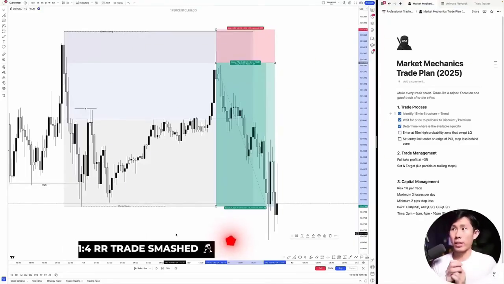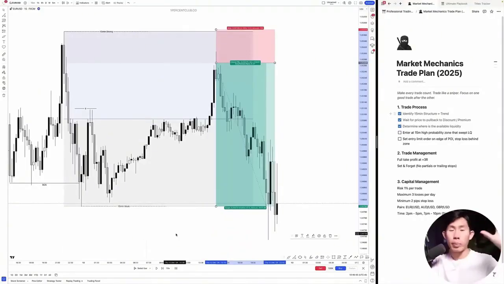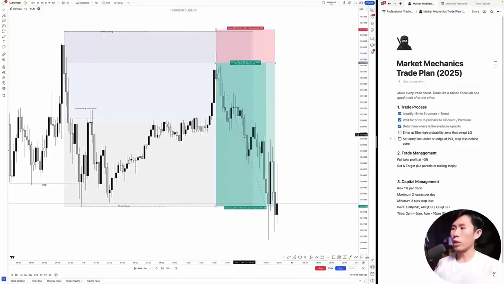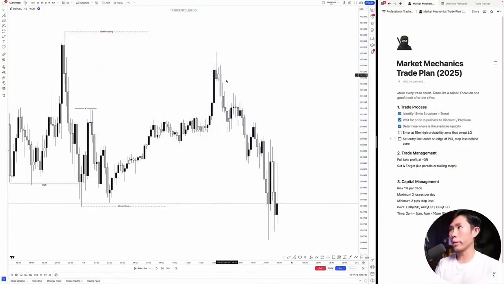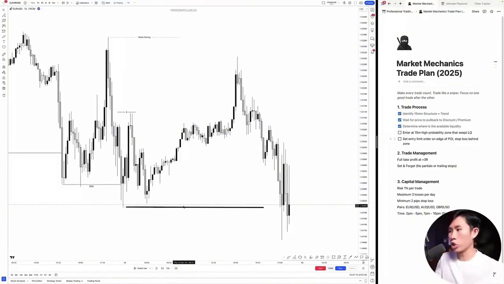So yeah, based on this, you can see we are not utilizing multiple time frames like we usually do. We are just using one time frame. And just having this simple 5-step process, it keeps things simple, keeps things mechanical, and most importantly, profitable. Okay, so as usual, once again, after I got out of this trade right here, I'm just gonna clean up the drawings, reevaluate the entire situation.